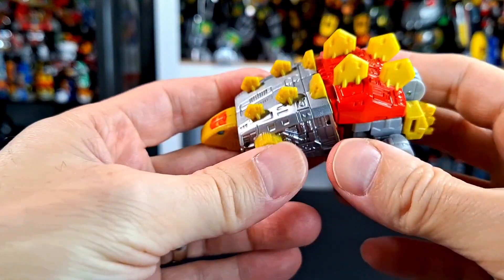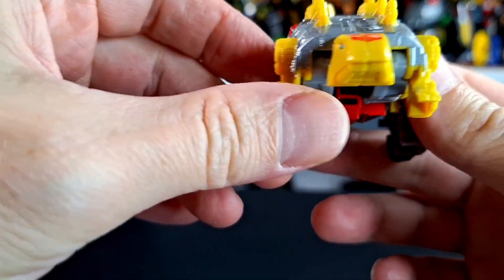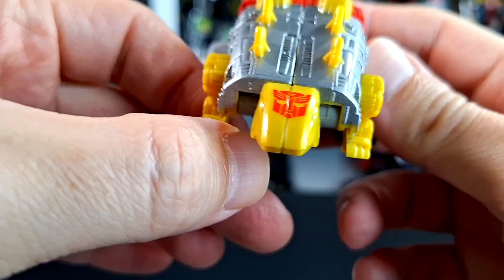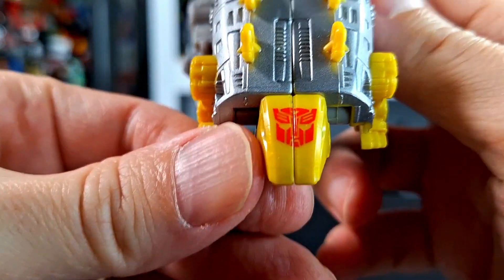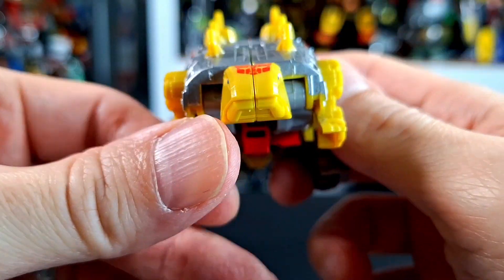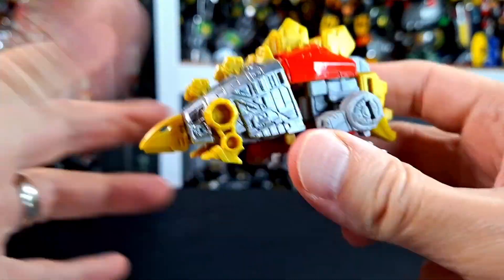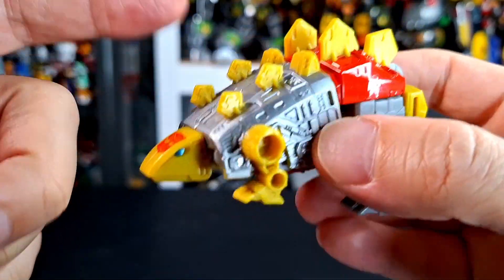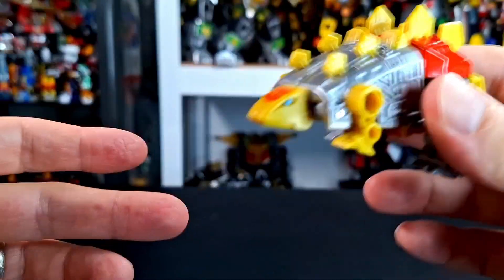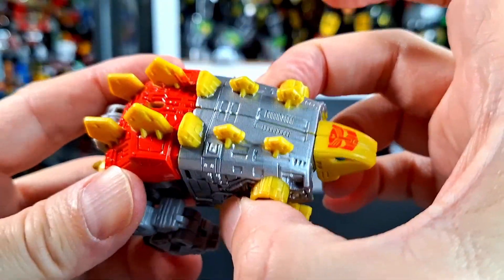Here is Snarl all transformed up. From the front part here, he's better than the Studio Series — he looks cooler than Studio Series. At least this snaps together well, it still comes together. The head comes together and it looks way better. Big Autobot symbol on his face. The eyes look very nice. There's zero articulation in this mode — zero. The silver looks really good there. You know what? This is silver and gold, and it looks nice. Silver really looks good in this mode — the legs together look real nice. And then you got the red here; this is actually red paint.